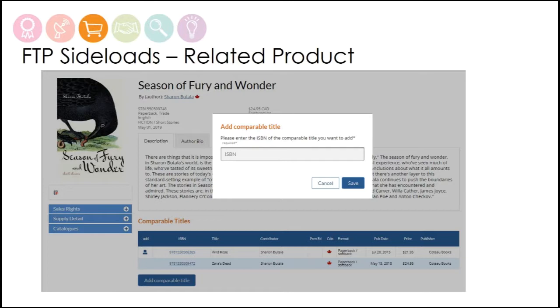But this is a really useful tool if you're selling a line where you don't have control over the Biblio data feeds, or where there's no comps provided at all, or there are comps, but they're really skewed toward the US or the UK market. And so the reason I wanted to call out rep comps in the context of what we're talking about today is to really clarify that the rep comps are not part of those locked record elements. They don't overwrite publisher comps. Publisher updates by ONIX or manual edits don't overwrite the rep entries. They're stored completely separately, and the rep comps are always shown in addition to the publisher's provided comps.